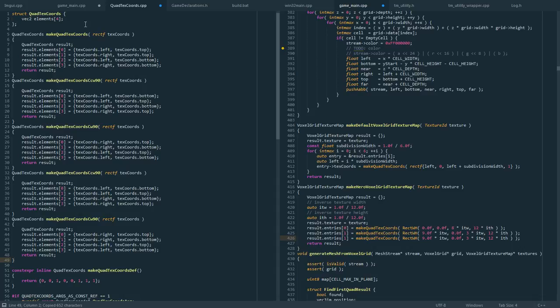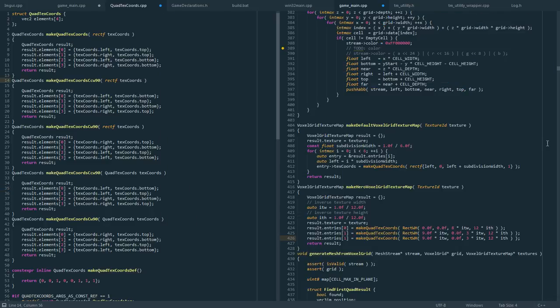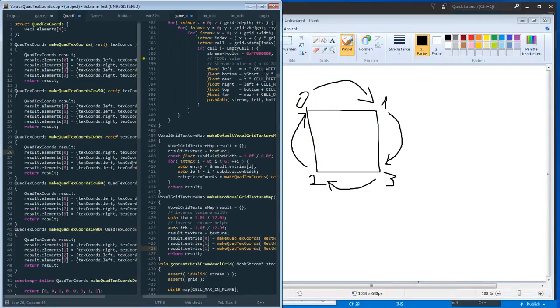And I'm gonna have overloads for these. Instead of taking a rectangular source of texture coordinates, they take 4 vector 2's instead, and then calculate the rotated versions. So since we already drew the clockwise rotation, we're gonna do the clockwise version first.